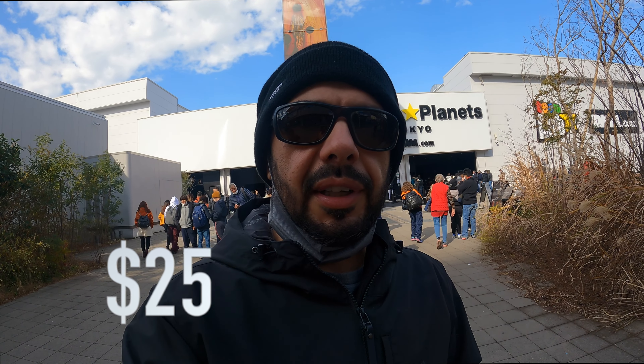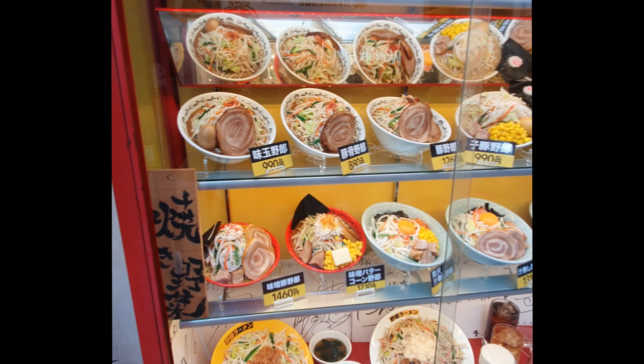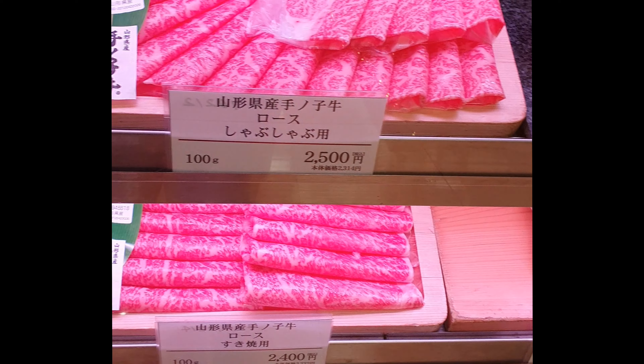That was 100% worth it. I'm not an art kind of dude, but yeah, that's very good. If you want to basically have hallucinations without taking drugs, it's a pretty good place to go. It was very fun. So yes, off to eat something now. Join me next week for a little shopping and eating tour around Tokyo.